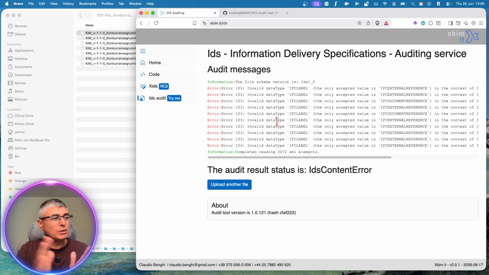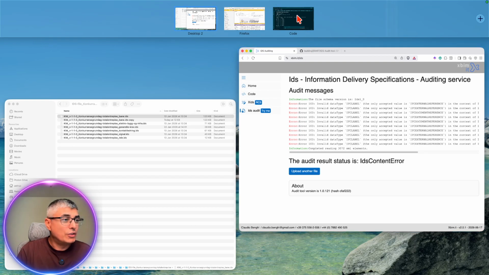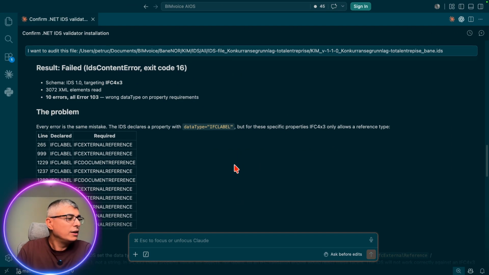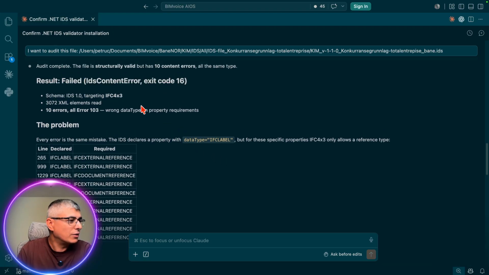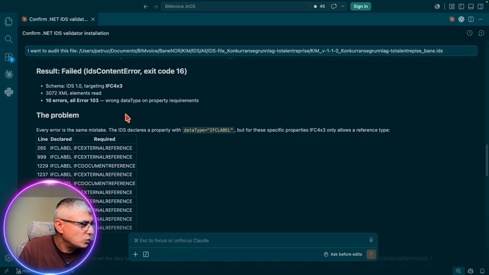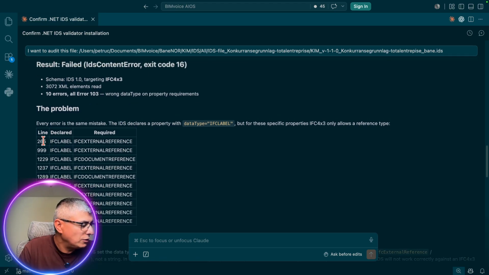You just upload it and you check it, okay? In ACCA you have to create an account and then you upload it and then you check it. Now you can also use the manual, the local option, and you see that I run here. I use it right here and we get 10 errors. Okay, so I'm going to go deeper and see exactly which one ACCA doesn't get, because we get some lines here.